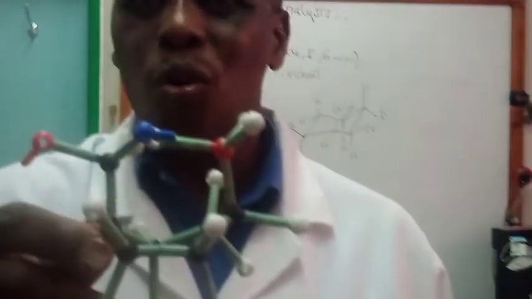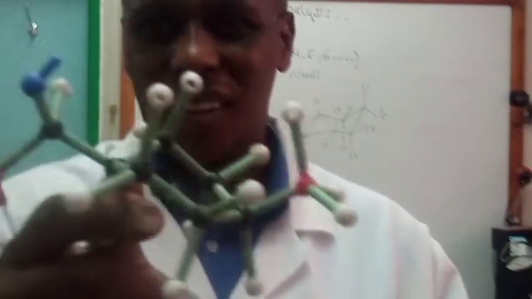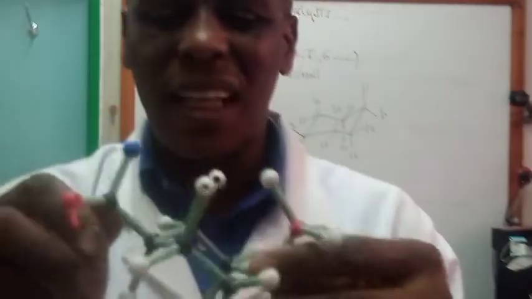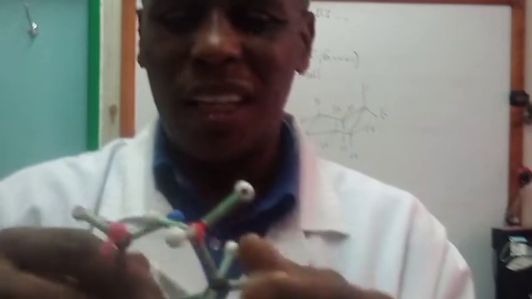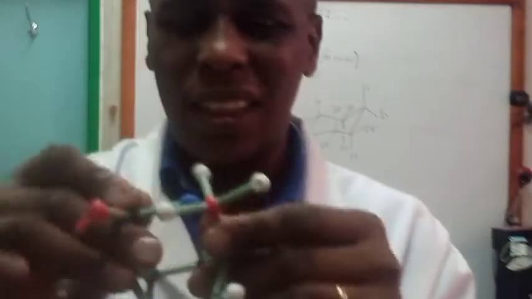But the same ring system will be more relaxed in this other conformation in which the two bulky groups are occupying the equatorial position. Can you see here? So this group, even if it rotates, and this one, even if it rotates, they are further away from each other. So the conformation in which the bulky groups are at equatorial position is the conformation with the highest population. So there will be very little, if any, percentage of the molecule existing with the groups axial, because there will be a lot of steric hindrance.